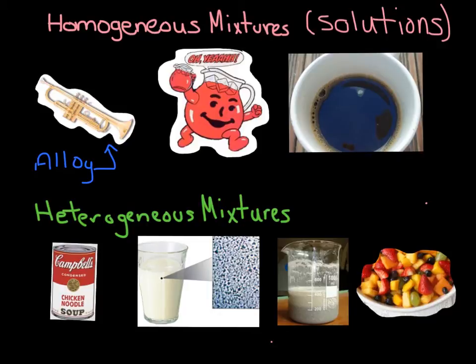I put in a picture of milk because while we may think that milk is a homogeneous mixture because it looks the same throughout, technically speaking, when you zoom in and get closer to an atomic level, not quite the atomic level, but close to it, you can see that milk is a heterogeneous mixture. This is a tough one, but students are still expected to know that milk is not a homogeneous mixture, but rather it is a heterogeneous mixture.